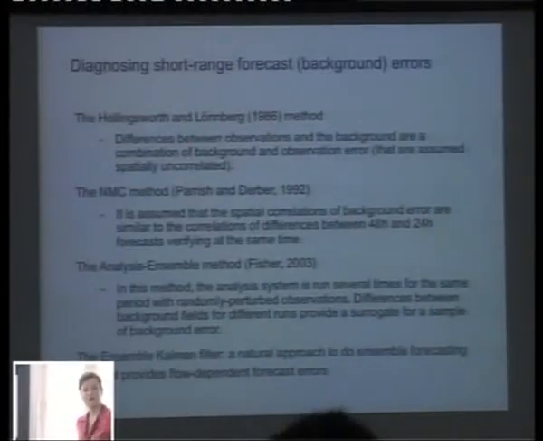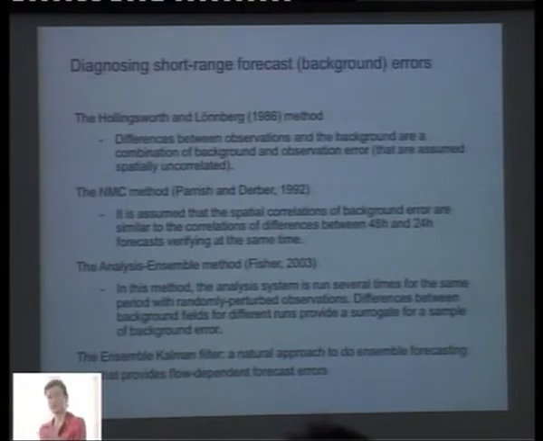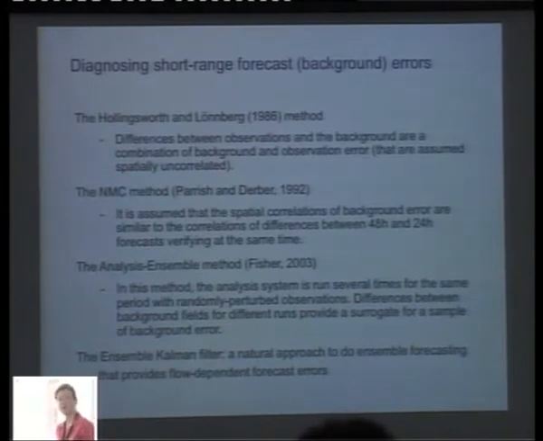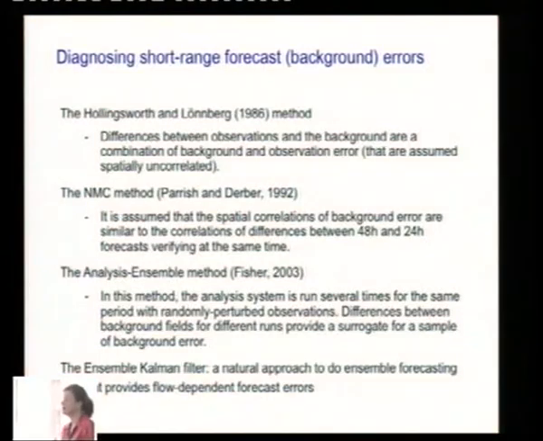So how to compute these forecast errors? In the old days, when the first data assimilation method was formulated for NWP, for ECMWF, there was no other information but forecasts and observations. So people used high-quality radiosonde observations, which were the highest quality observations, computed short-range forecast errors minus observations, and then somehow scaled them and fitted them with some functions. This applied, for example, for the scale of the United States, which has good coverage of radiosondes, but it was difficult to do anything in the tropics. As a result, global models were doing a poor job in the tropics. And then in the 90s, there were other approaches, which I will just skip now.